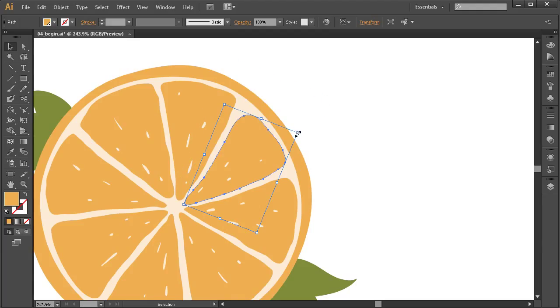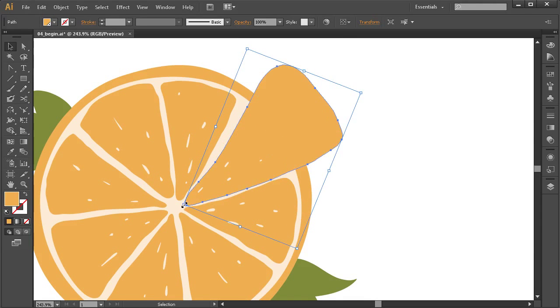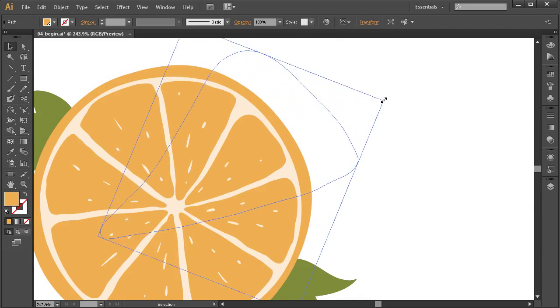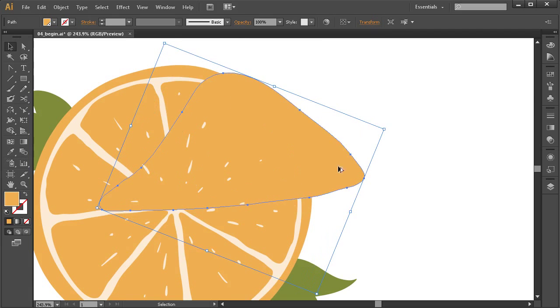Now, as I grab maybe this corner right here and hold Shift, you'll notice that there seems to be sort of an anchor point for this object in this lower left corner as I'm scaling it up. Now, we can actually control that. If we wanted this object to scale up from the center of the object, the Alt key on your keyboard is actually going to control that. So if we were to hold down the Alt key and then grab this corner transform control, you can see here that now we're making changes based on the center of the object.